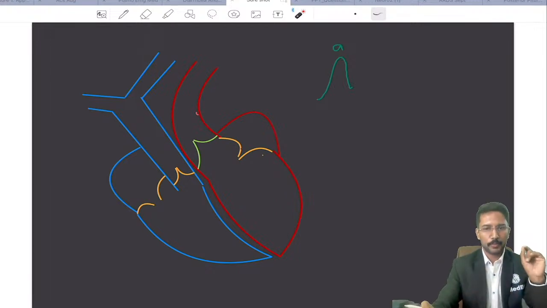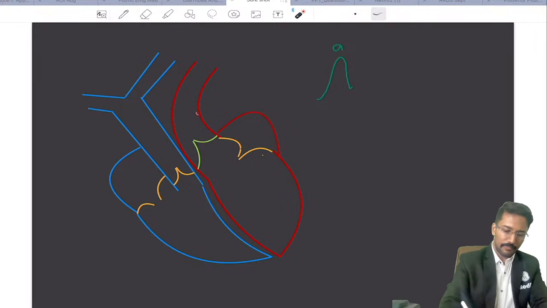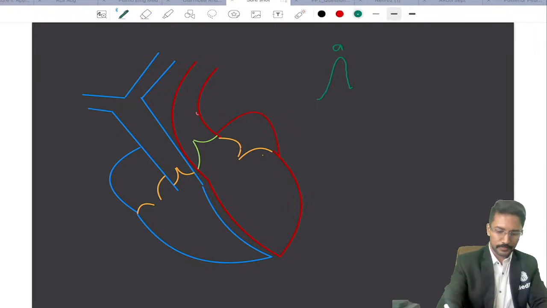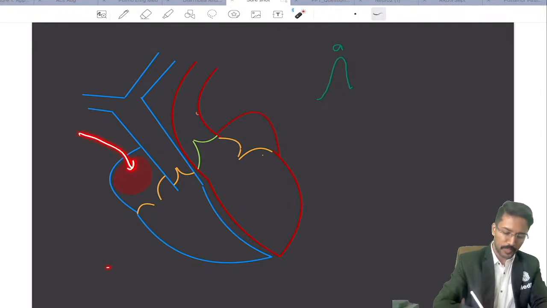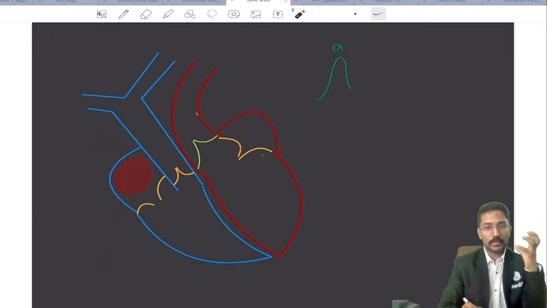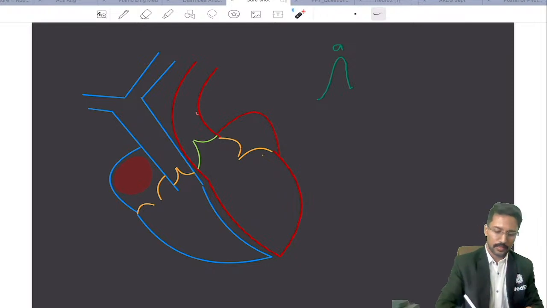Let us talk about JVP, starting from a point where the right atrium has received blood from the superior and inferior vena cava. All this receiving of blood has happened during ventricular diastole. Then the tricuspid valve opens and this blood moves from the right atrium to the right ventricle. The initial movement of this blood is passive, because the right atrium is not actively contracting.